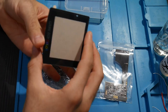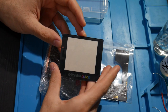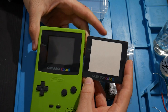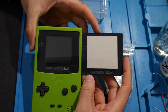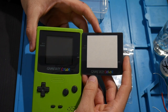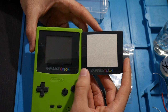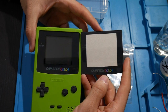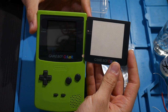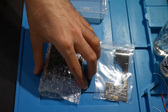Let's see. Oh, there we go. That's nice. So actually, look at that. Here is the original screen and here's the new screen that we're going to be installing because, well, the cover here is glass. It definitely feels like glass. On top of that, the screen itself is bigger because the screen that we're going to be installing is bigger. So we're going to get a nicer, bigger, brighter screen. That's going to be really cool.